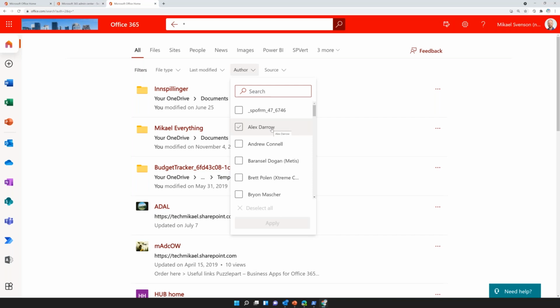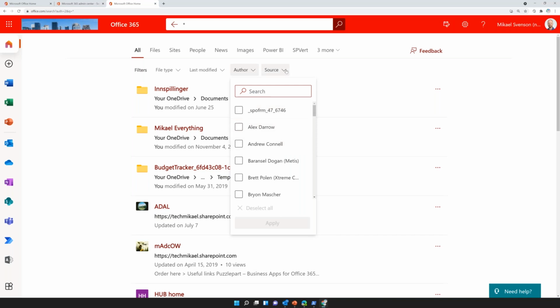I'll likely do a blog post on this because it's come up quite a lot lately, both internally and also through the PnP web part project and GitHub issues. Like, what's a better approach for an author filter? So I will touch on that. I'll most likely blog on that later. But if you think you have control of a display author, you could try it out and see if it works.